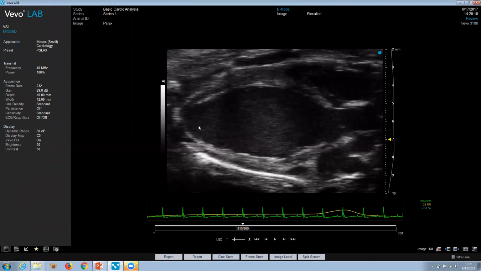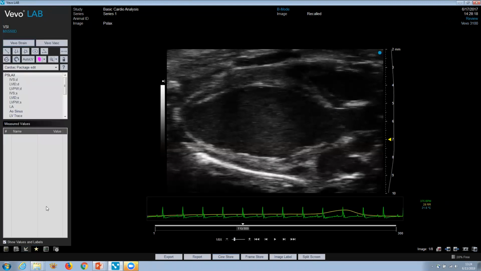So this tool, this existing AutoLV Bmode long axis tool, is designed to work only on long axis images, Bmode images of the parasternal long axis of the left ventricle. And the tool is expecting to see the apex on the left and the base of the heart on the right. This is just a standard thing that it's expecting to see. Don't be afraid though, if you have images that were acquired the other way around, they can be flipped by clicking this little invert image button right here. And so you can flip your images left and right.